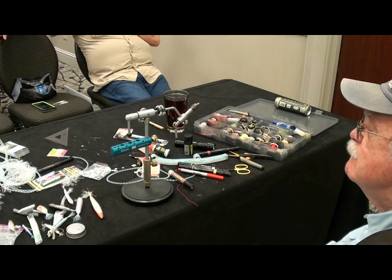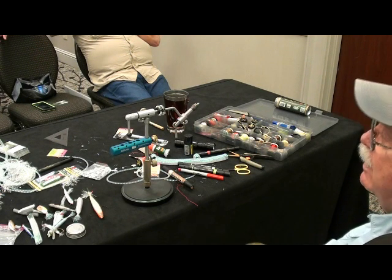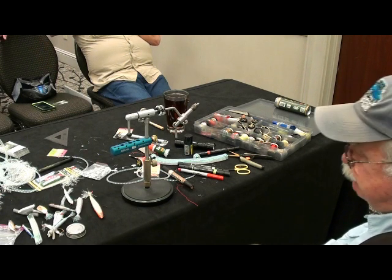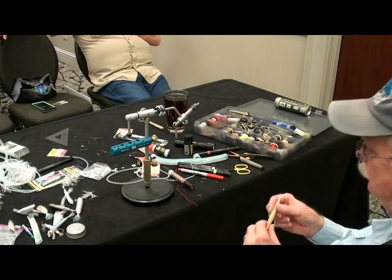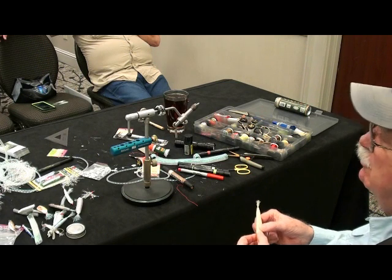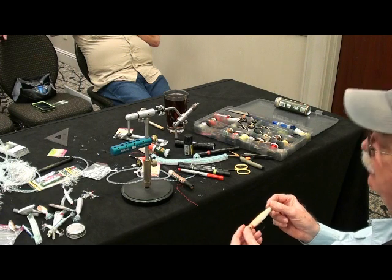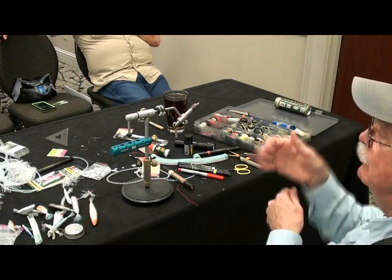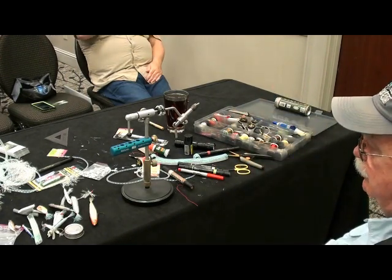So how would you use that up at Lake Texoma on scrapers? Where you need to get it down? I would probably put it down a little bit. I'd put something in front of it. I'd put bead chain, or metal eyes in front of it, doubles. Wrapping the hook chain with lead doesn't seem to really do an awful lot. You gotta get it down. And I prefer to have the head down so that when you pull it, the head comes up, and you release the tension, the head goes down, so you get that bouncy action in your retrieve.